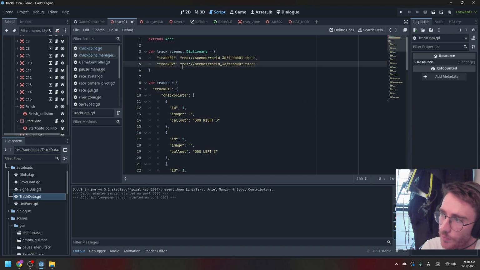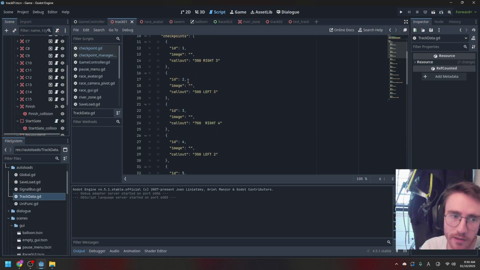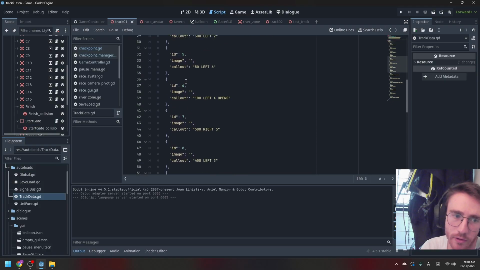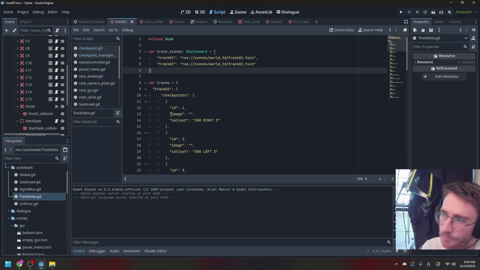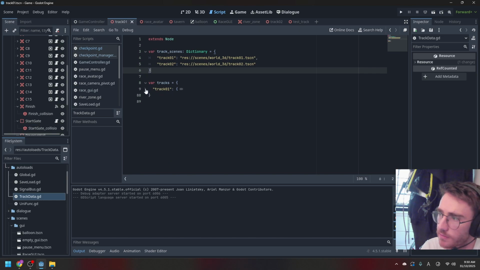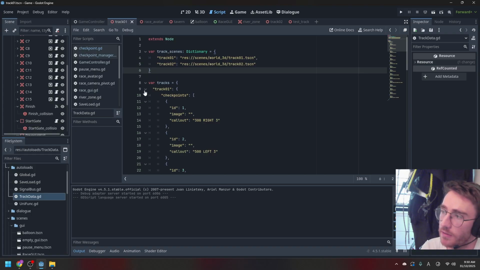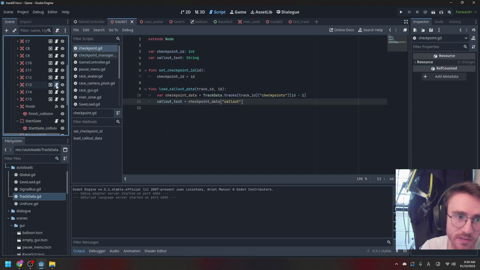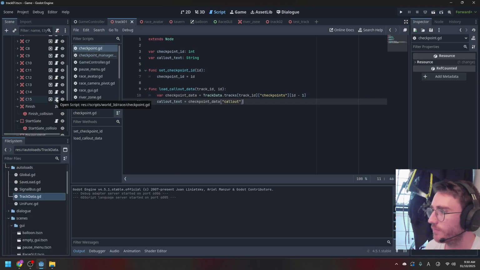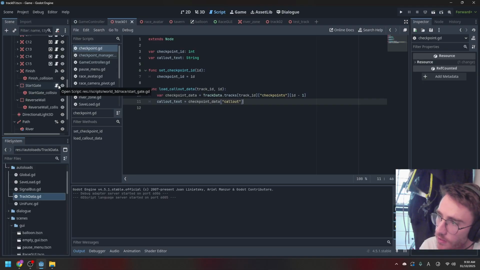Yeah, so this is just a big dictionary of data, basically. And you can see that it has all the callouts for track one. And if it looks too big, I can just minimize it and work on other tracks. But this is great because everything is managed here now. I don't have to click on each individual checkpoint script to change the images or anything. It's all handled in one, what's called a JSON file. I'm pretty sure it's a JSON file.